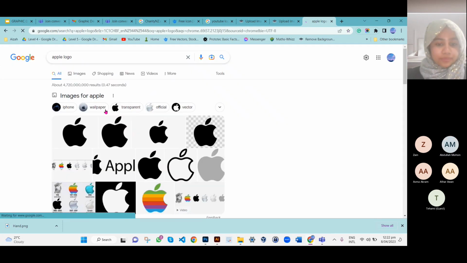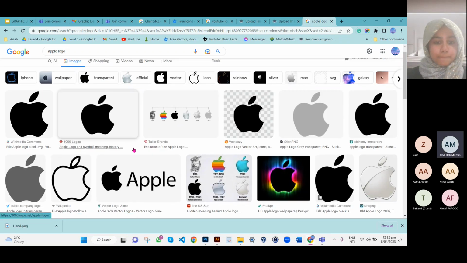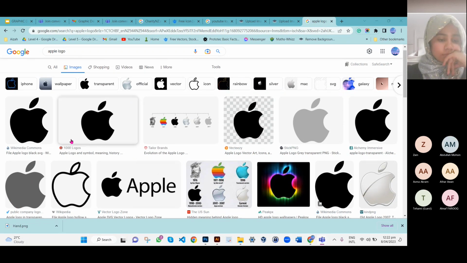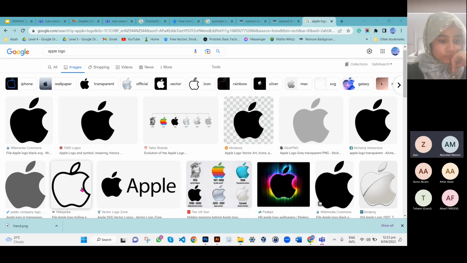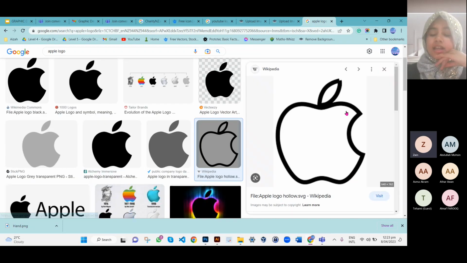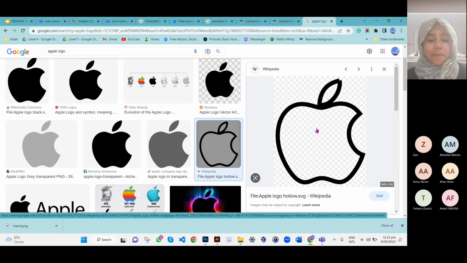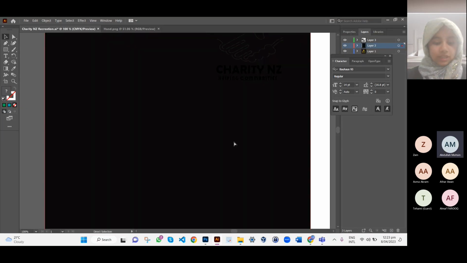I'm gonna copy the logo. Wait, I forgot the logo. Is it this one or this one? Which logo should we choose? Which image do you guys think is more likely? I guess the blank one, so we can just put color in it. That's a really good idea. Okay, so this one's actually transparent. The thing is, when you copy it, it usually does not go transparent. Let's see what happens. I want to copy it. Yeah, I knew it didn't work.